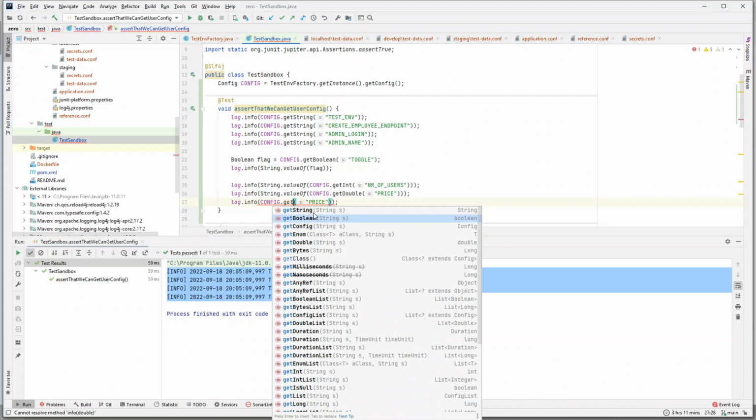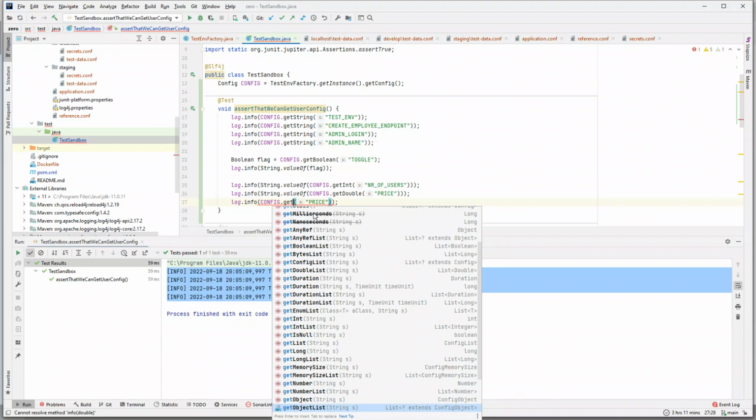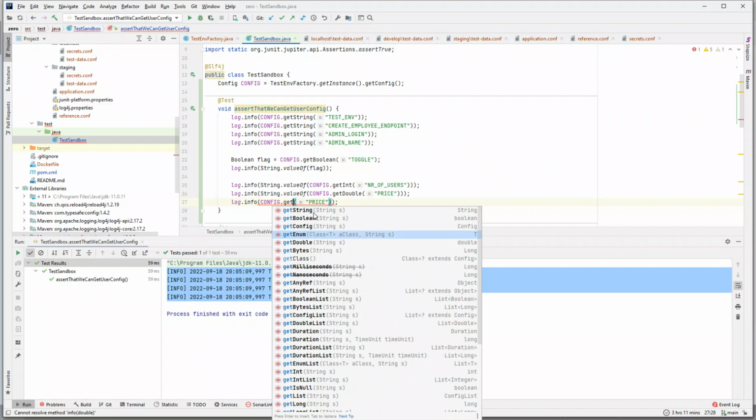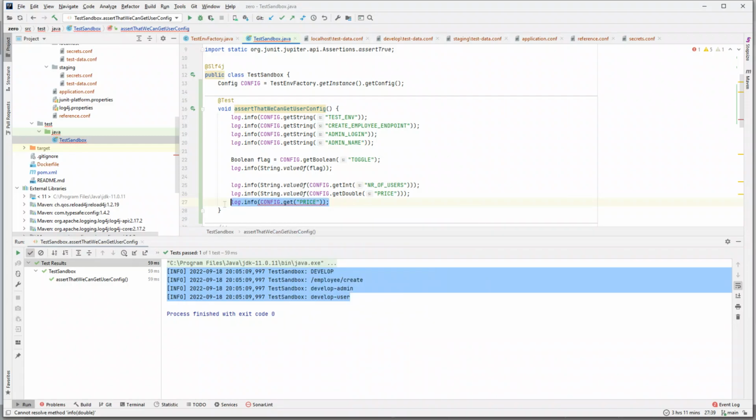You can have string, boolean, config, enum, double, bytes. You can get even time, duration. You can get a list. You can get numbers, objects, period, string values, like that there are a ton of options that come out of the box from Typesafe, which you can use directly in your code to run your test. So let's just go ahead and run it.